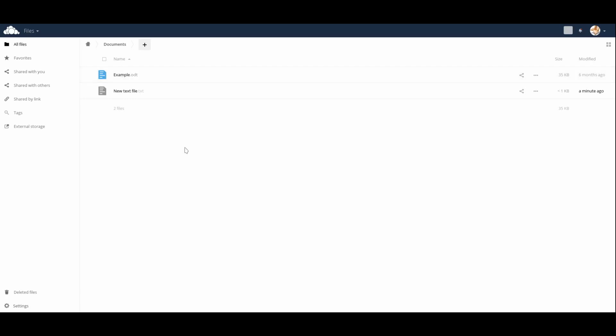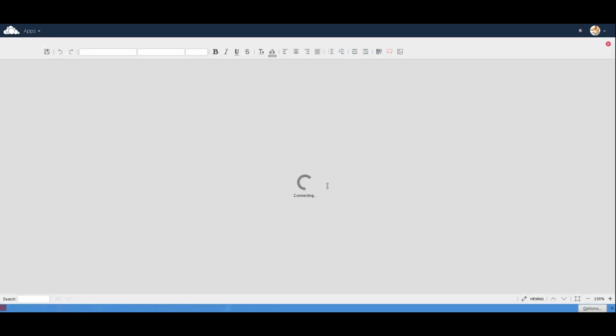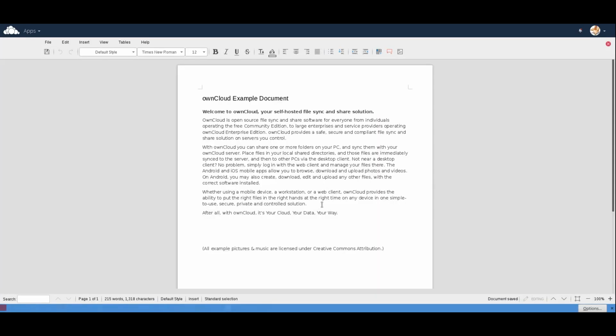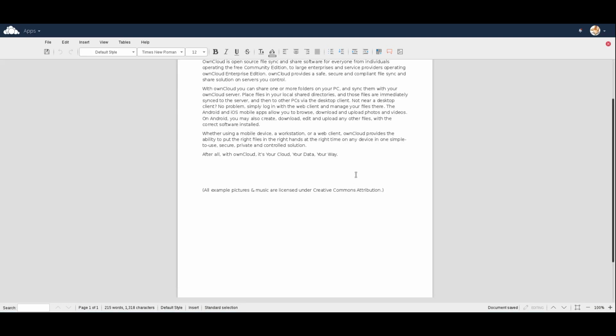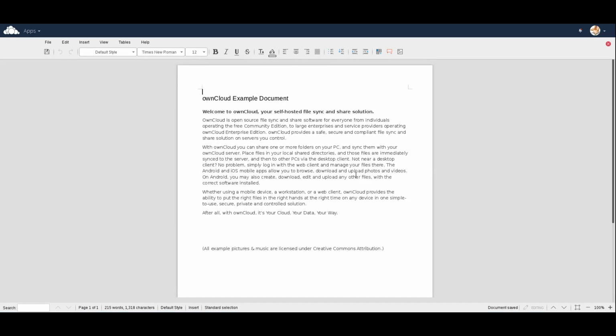So we'll go ahead and click that, and you can see that we get a, hopefully, check in a second. It might be big, not sure. There it is. Okay, so now you can see we have an example document here. And you can edit this document any way you want, make changes. If two people have the document because you shared it, you could both edit it at the same time. Very cool. So you can see here that I can select text and I can make it bold and italicize. I can do all kinds of stuff.